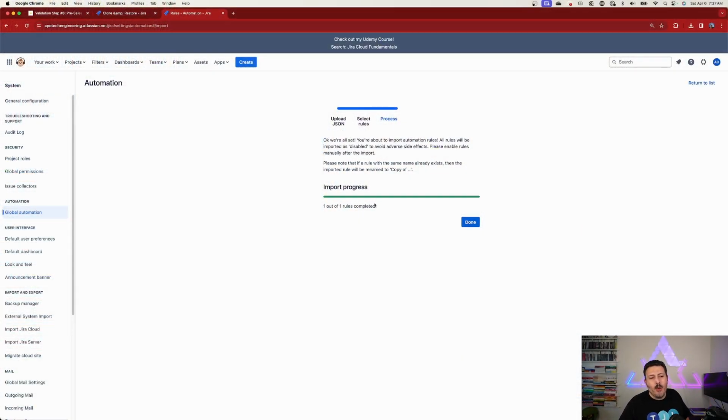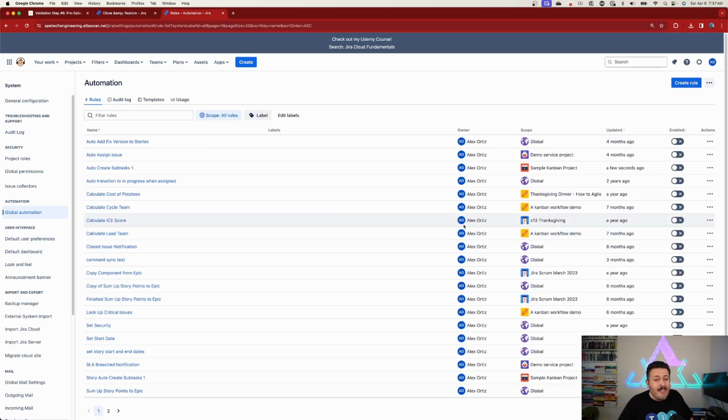So once the import process is completed, you just simply click on done. And now, as if nothing ever happened, your automation rule is back. And so it's super simple to restore it, just a few clicks, and it does the version controlling for you. So every night it's doing a backup. So maybe you make a change, and then 2 days later you come back, right? It's gonna have different versions. So every single time that you're running a backup, now keep in mind you also can force a backup. So make a change, force the backup, make another change, force the backup. You can definitely do that. So you don't have to wait for those nightly backups to run.